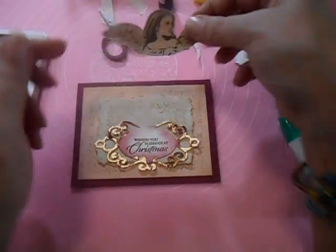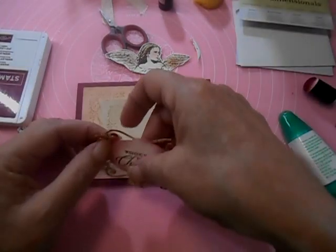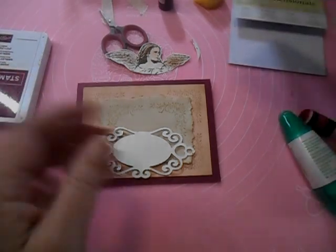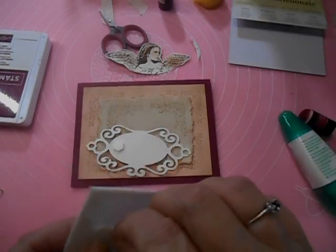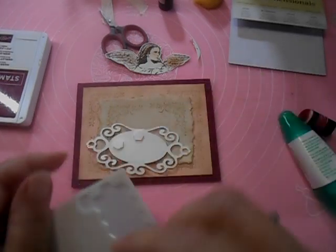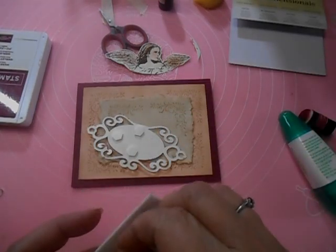Okay, there we go. And these are going to be attached with our Stampin Dimensionals. You can use Stampin Dimensionals, or you can use some craft foam and glue it, whichever you feel better about doing, or if you've run out of Stampin Dimensionals, you have some craft foam around.